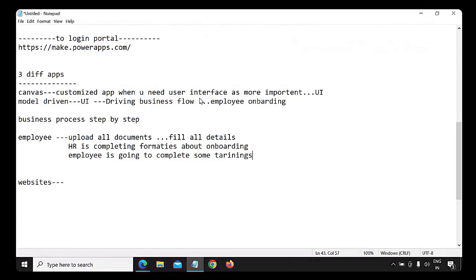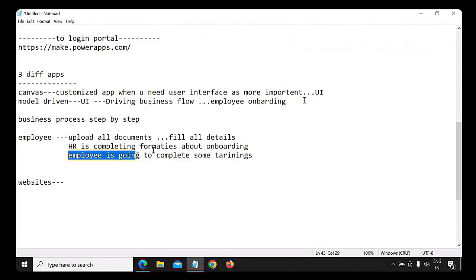So this is step by step. First he has to complete this step, then the second step, then the third step. There is a dependency. Without completing the first step, he can't go to the second step, and without completing the second step, he can't go to the third step. So here we are driving a business flow that we are defining, and the user is going to perform the actions.